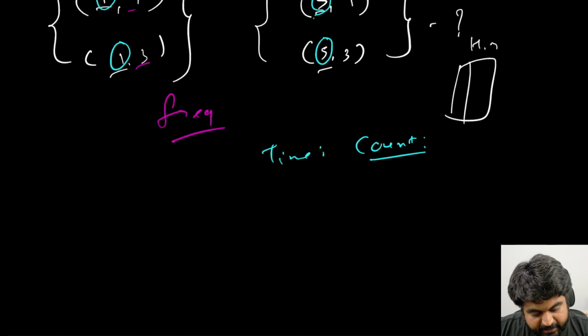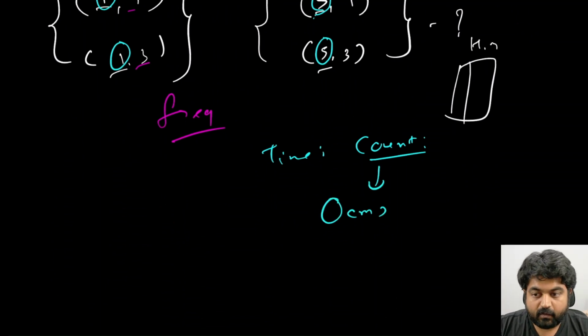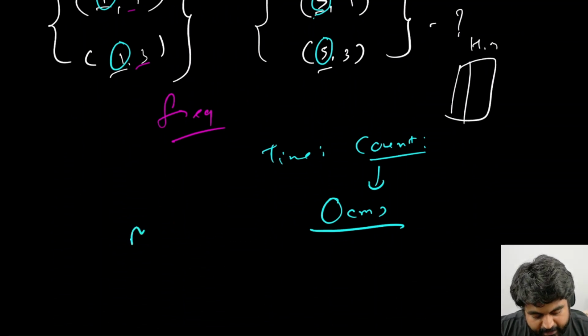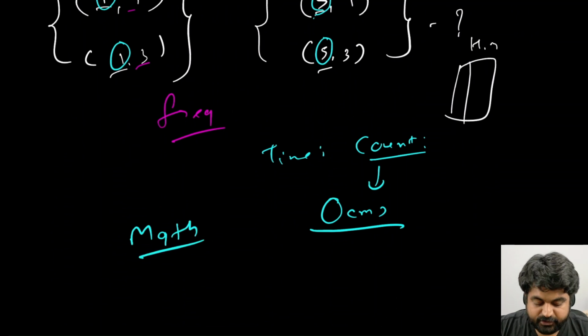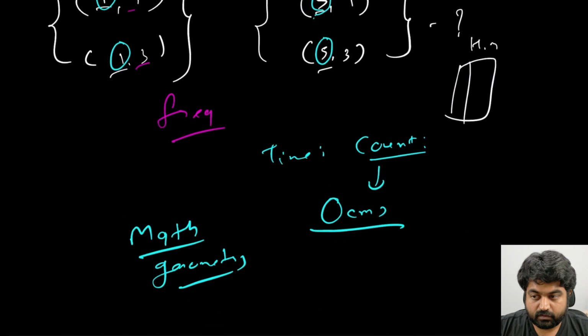So the time complexity for this count method would be big O of m, where m is the total number of y coordinates present, because in the worst case we might have to iterate over all of them. So that's still relatively good time and space complexity given how complex this question could have been. We are trying to use the logic and power of math and some geometry to solve this problem and to not go through the brute force route.